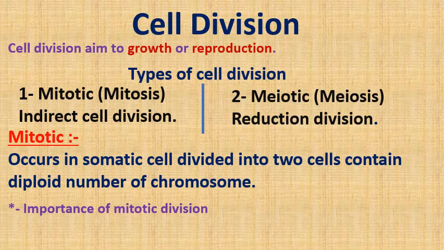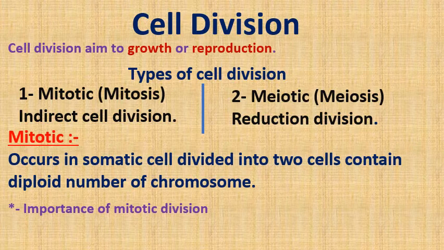Number 2, completing the asexual reproduction. And we talked about asexual reproduction in the previous video. So you must know what's meant by asexual reproduction. Mitotic division helps to complete the asexual reproduction. Here we don't know male and female. Asexual reproduction takes place only or needs only one living organism. Number 3, help in growing.